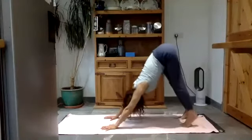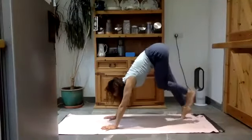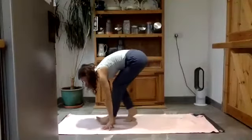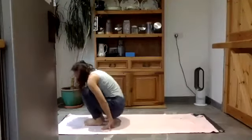All right, walk your feet towards your hands. And once you get by your hands, continue to walk your feet through the arms until you can sit down onto the floor.